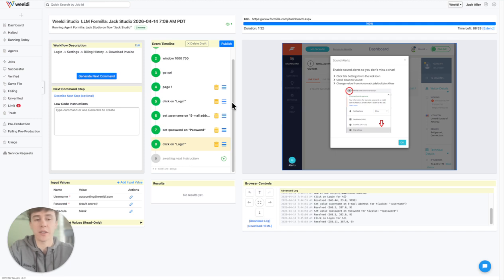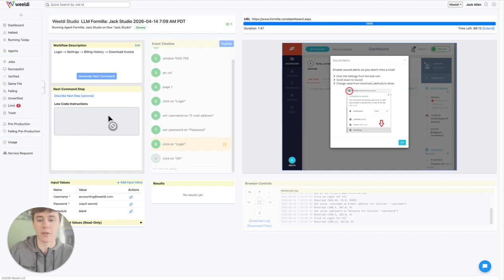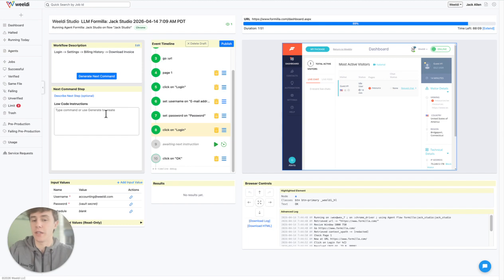So I have a good example here. We have a pop-up that came after login, and pop-ups are often something that will show up every now and then and might not show up every time you log in. I'll show you guys quickly that the low code step here is to click on OK to close it out. It's important to note that by default that step is not going to be optional every time a job runs against that step.